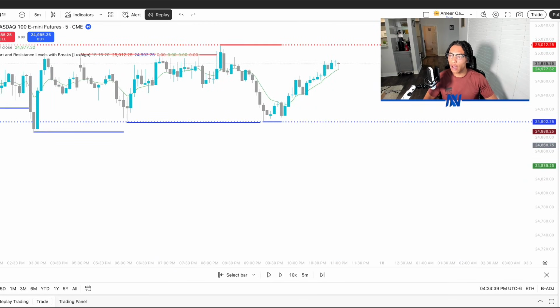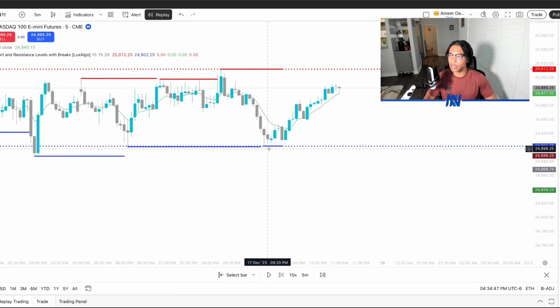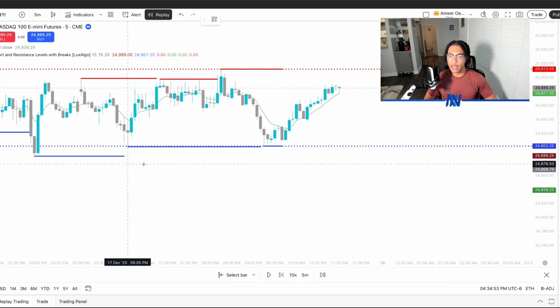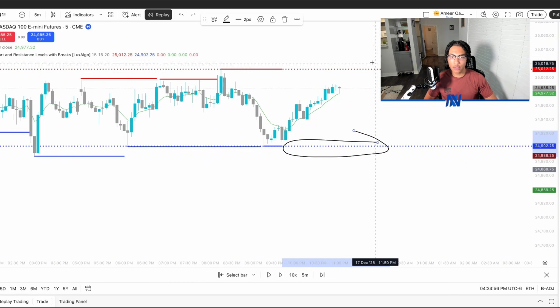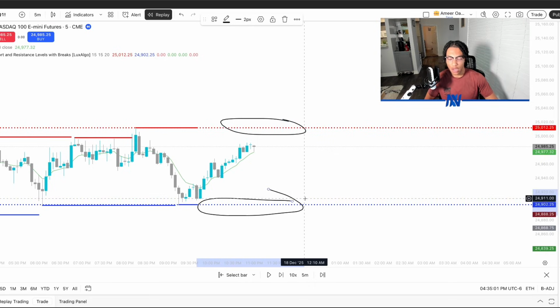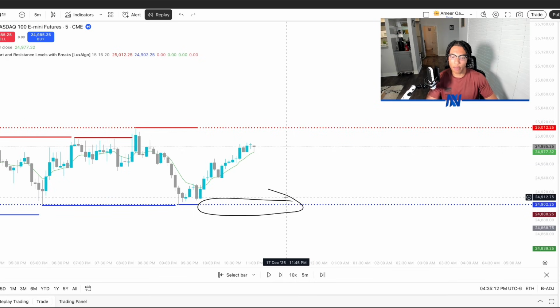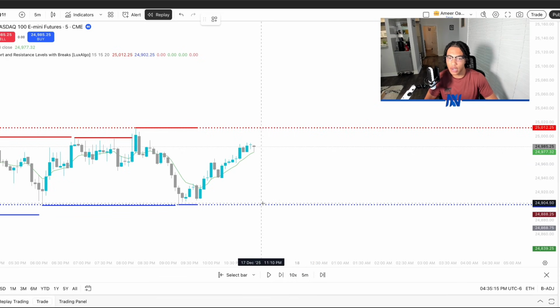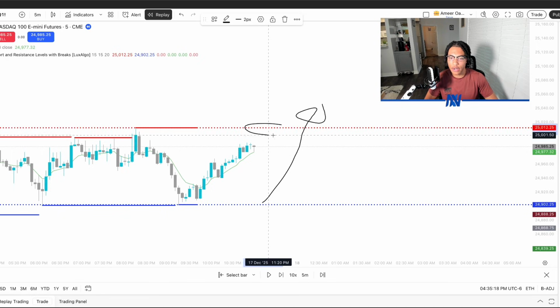You may be asking, how do we end up getting into a trade using these zones? What gives the indication that once price does this specific thing, then we can get into an 8 EMA trade? So the first thing that we want is for price to break a zone. And then the second thing is that we want at least 3 rejections over or under the zone on that 8 EMA, depending on what trend direction we're going in. So if we're going in a bullish direction, if price continues to the upside, then what we want is price to close over it. And then what we want is price to wick over the 8 EMA 3 times, and then we'll be able to get into a trade.